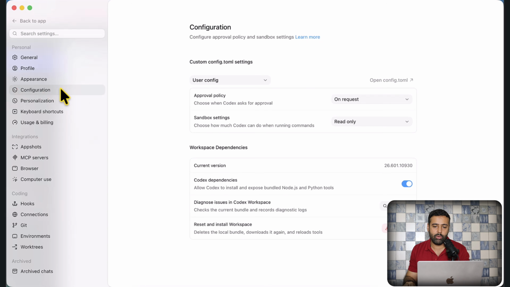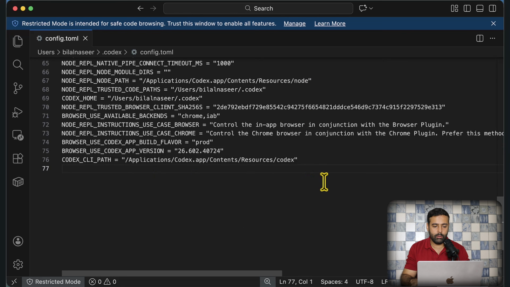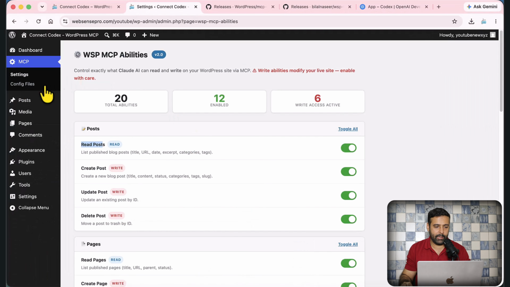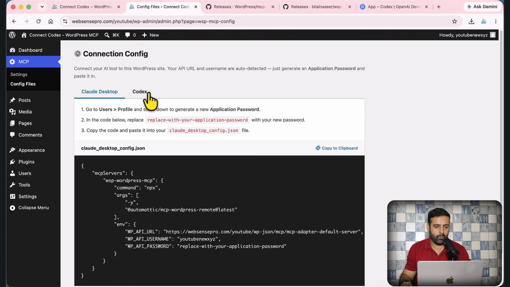Now, when you click on configuration, you have this option of open config.toml file. I'm going to open this file, scroll down to the bottom of the file. And here we will add configuration from our plugin. So go back to your WordPress and then click on config files, right? Once you click on config files, you will find the configuration for Claude and for Codex.